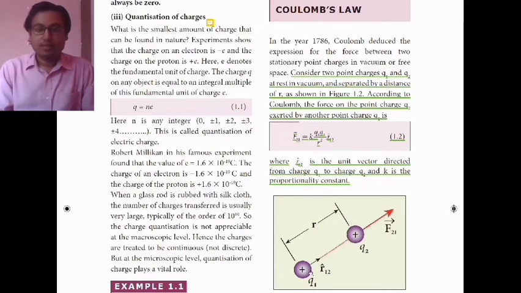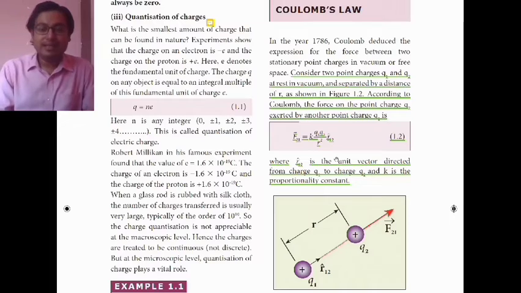Here these two point charges Q1 and Q2 are positive. That means they will repel each other by some force. Coulomb said something about the magnitude and the direction of this force. According to him, the magnitude of force acting on Q2 because of Q1 is given by F21 equal to K Q1 Q2 by R square. And the direction of this force will be from Q1 to Q2, outward, that is R cap 12.